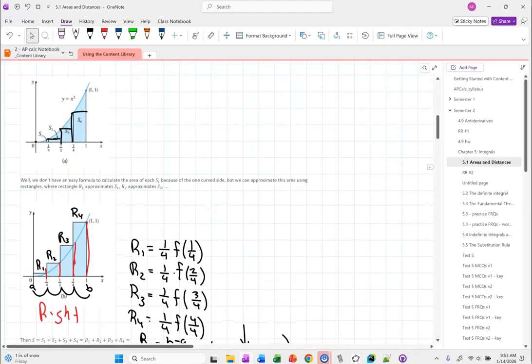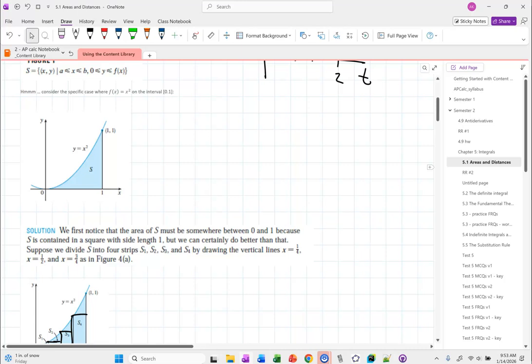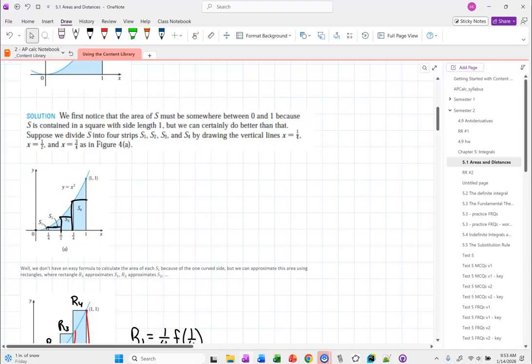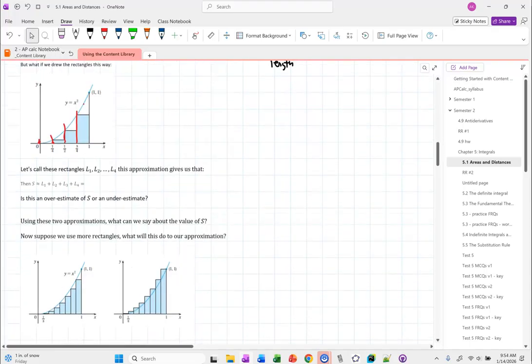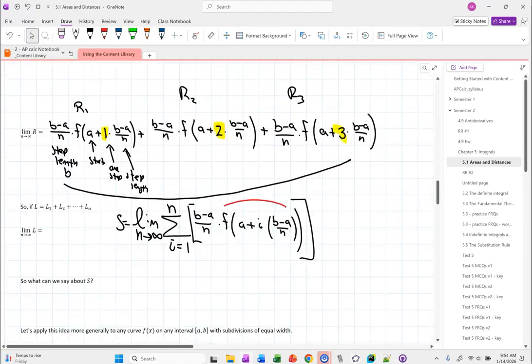All right, let me go back here and look real quick. So remember this example problem that we did way back here in 5.1? The area under the curve x squared from 0 to 1? That's why they gave us this particular problem, because we can go back and steal our answer from here. I don't think, though, in my excitement, we ever actually computed anything because I didn't care what the actual value was.